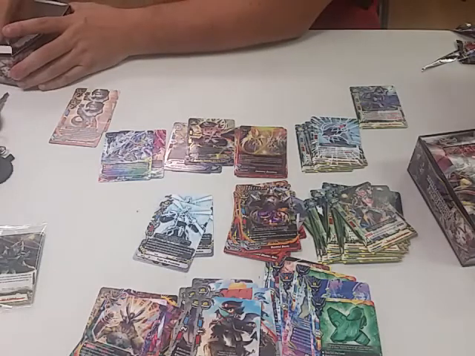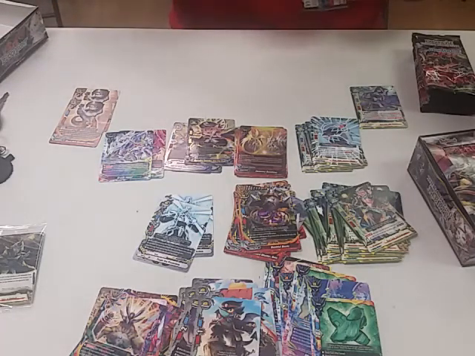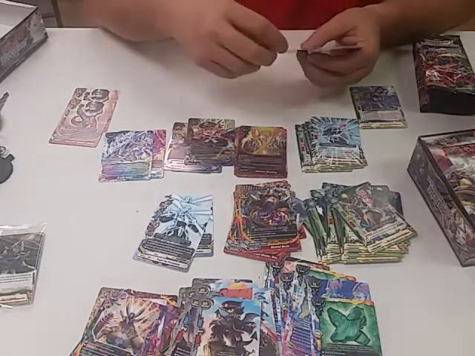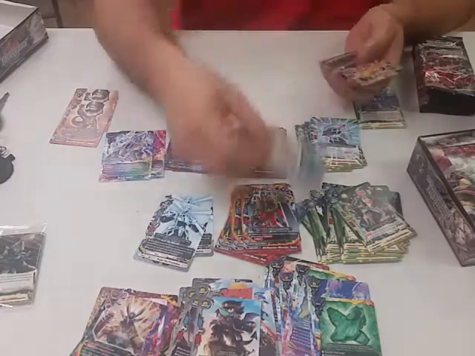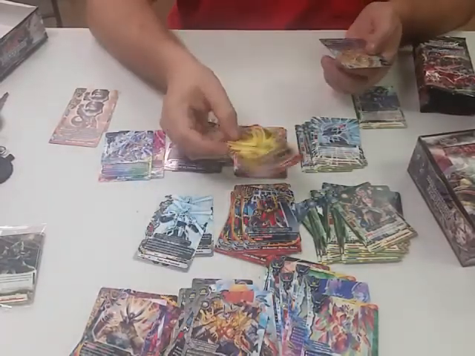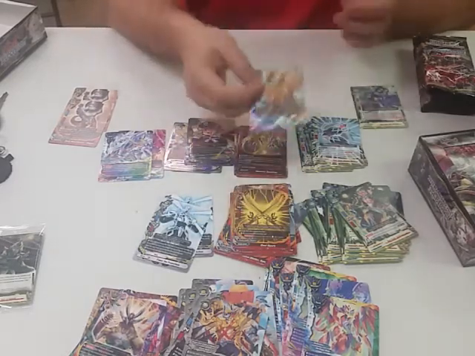There's half of my boxes. I'll probably pull it at some point. Tetra? Fragment Reload? Golden Wall? Dual Spark, which I'm really glad I pulled. And Candy Crystal Dragon is rare.